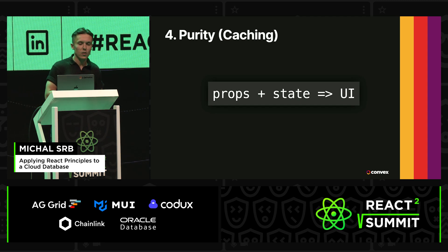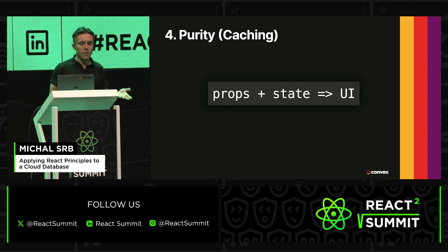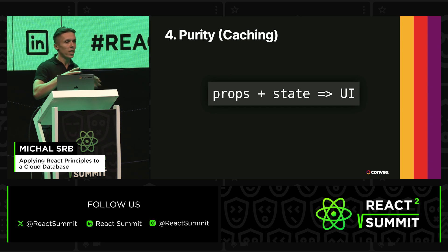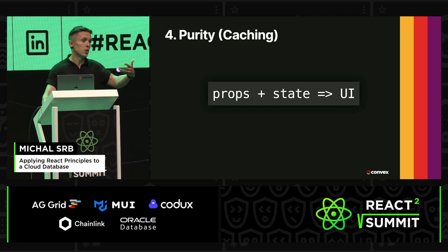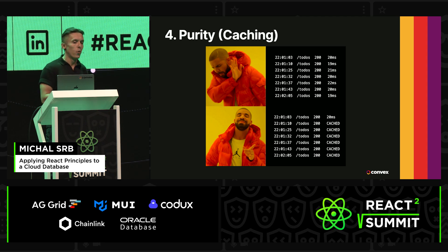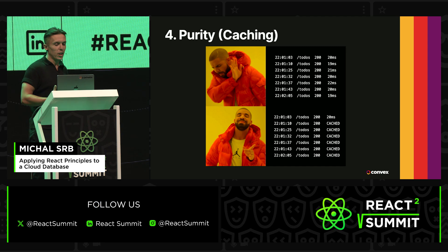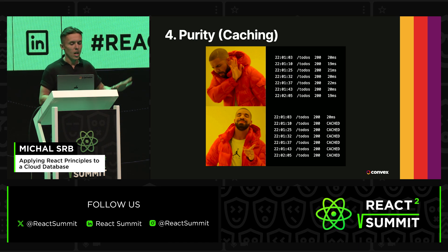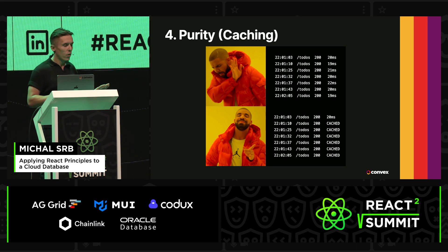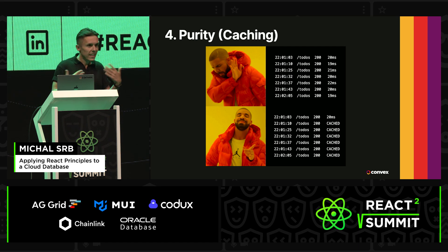The fourth principle relates to caching. A React component is a pure function from props and state to the rendered UI, and this allows us to cache rendering of components easily with React Memo, leading to improved performance. Caching is even more important on the backend, where it's the server owner — sometimes us — paying the computation cost, not the user. But caching today on the backend is hard because cache invalidation is not automatic. Take the to-do list example: we want to cache the list of to-dos, but when a new item is added, a traditional backend doesn't know it needs to invalidate the cache — again, we need to instruct it manually.